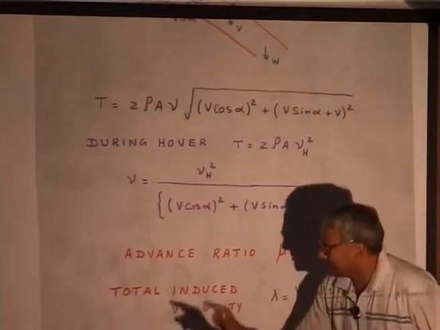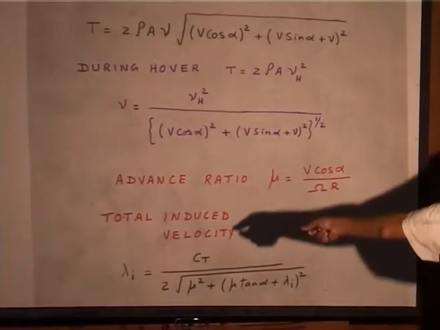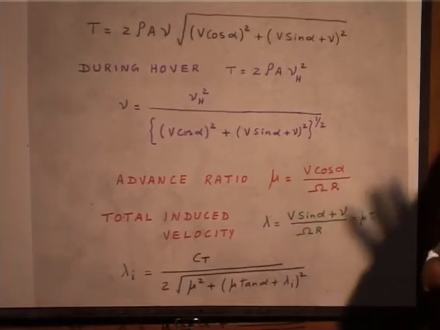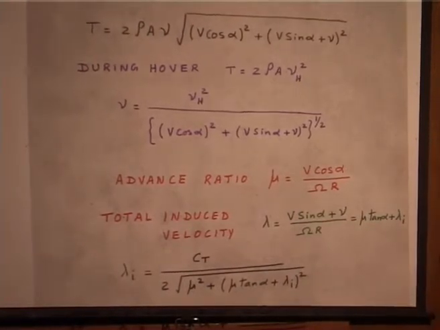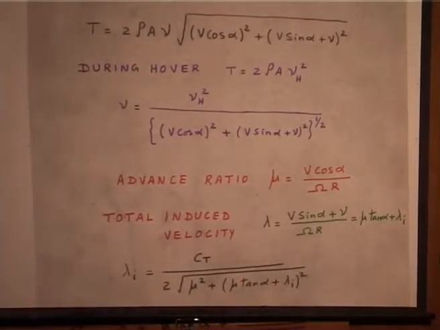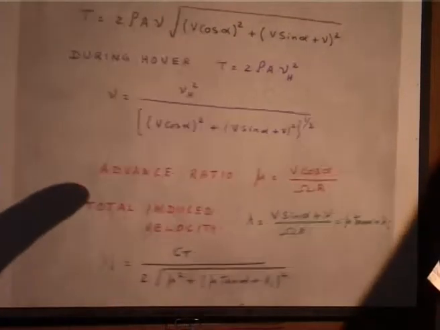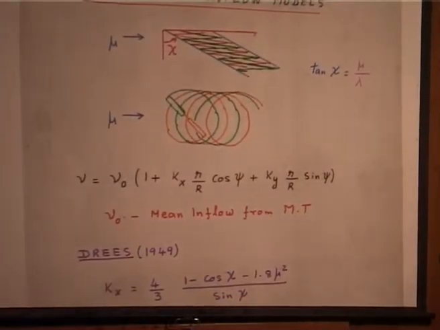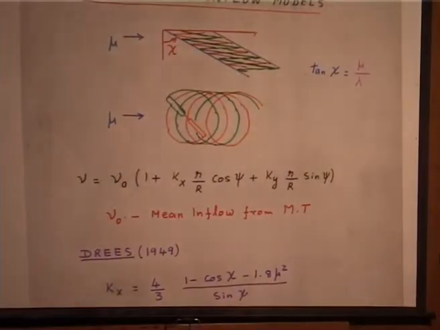So even though I put a I, now I have changed to 0, okay, lambda I into omega r, that becomes nu naught. So, please understand there are different symbols which may be confusing, but the idea is you have to understand clearly what we are using. Okay. Is it clear? Because you assume there is a uniform inflow which you get from momentum theory. This is what I obtained.